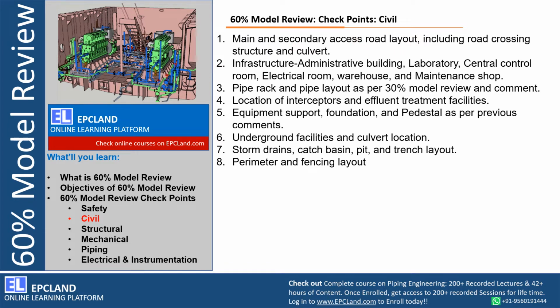If any additional width is required, especially to park the cranes for the crane movement or to take a U-turn, those kinds of things have to be reviewed, right? Especially with respect to road width, road layout, safety with respect to vehicle movement on these roads, with respect to all the crane capacities, considering the movement of all the vehicles. So this has to be reviewed, especially during the 60% model review. Once it is finalized, then the road layout can be issued to site. That is the whole agenda.